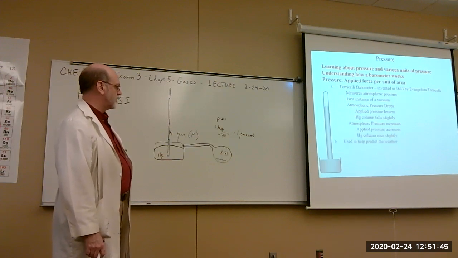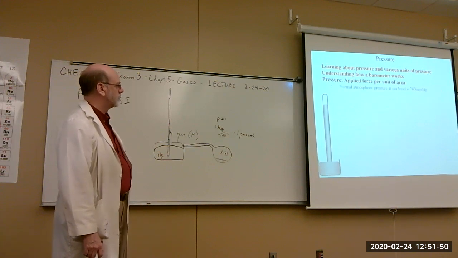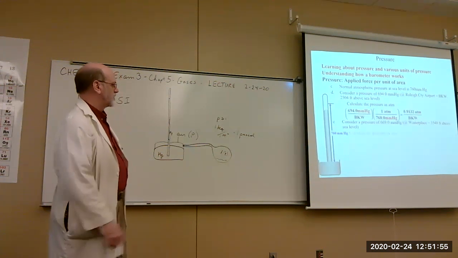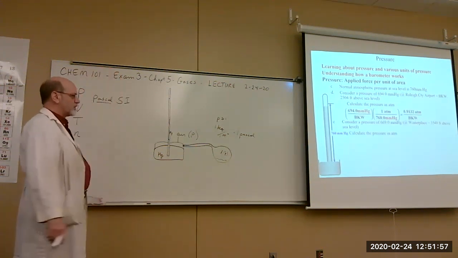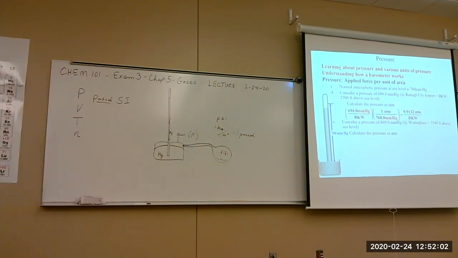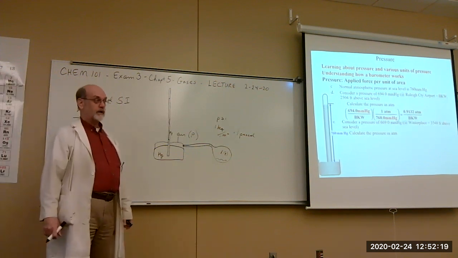The density of mercury, here we go, on this slide, right? It must be on the next slide. The density of mercury is considerably higher than water. So what does that mean? If the density of mercury is a lot higher, I didn't put it in here. Scratching my head, let's say, I think mercury is about 13 times more dense than water.